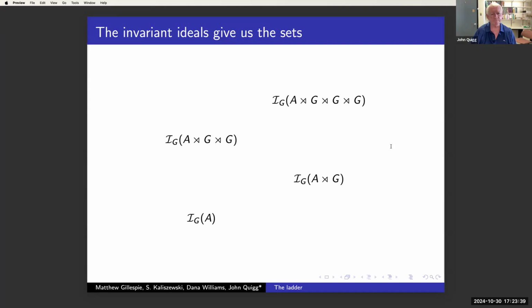Yes. So here will be a lightning introduction to cross product duality. This all started in the 1970s with Takesaki. He did this with abelian groups and von Neumann algebras. So if you have an action of an abelian group G on a von Neumann algebra, you can form the cross product von Neumann algebra. And then he proved that there is an action of the Pontryagin dual group of G on that cross product. And then if you form the cross product again, you get something that is isomorphic to the original von Neumann algebra tensor product with B of H, where H is the Hilbert space.